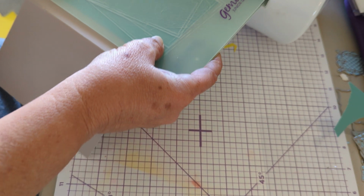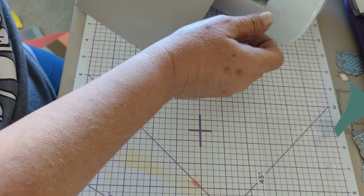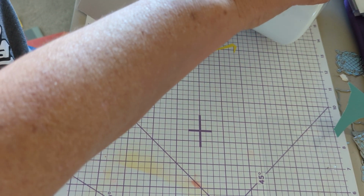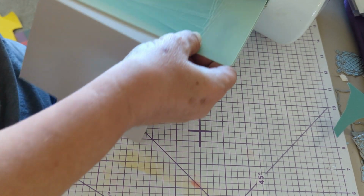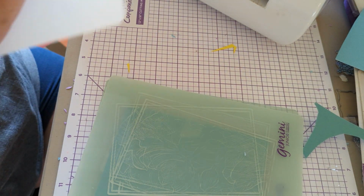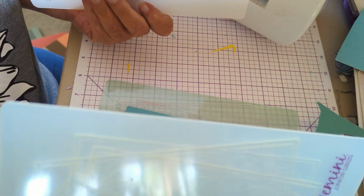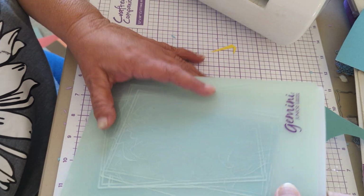Let's see what happens. Let's run it through. No. It doesn't even want to take it. So let's send it backwards. It doesn't even want to send it backwards. Okay. So I gotta pull it out. So I must need this. Usually that's the first thing you need to go with. Now let me see what it does.